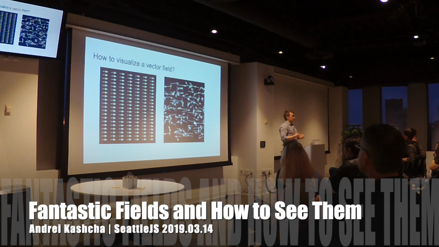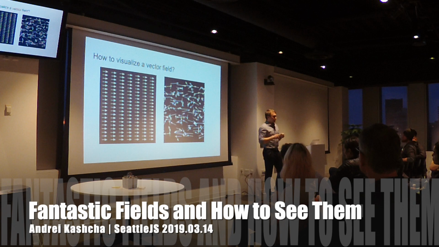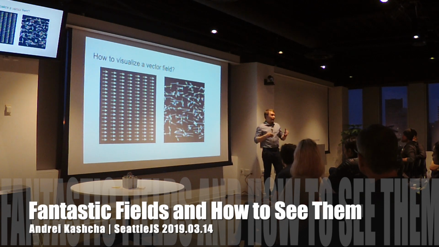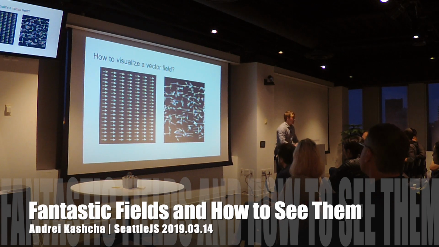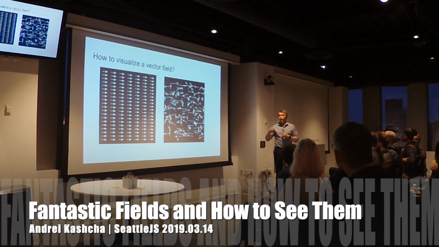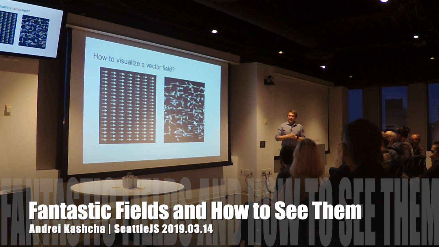To understand how to visualize them, it's also interesting to understand what these vectors represent. Very often they represent some sort of change, like speed, or change of speed. For example, if you look at the winds that are blowing on Earth, in every single point you have a direction where the wind blows, and you have a strength, how fast this wind goes. So you can think about these arrows like the speed of the wind blowing on the Earth.